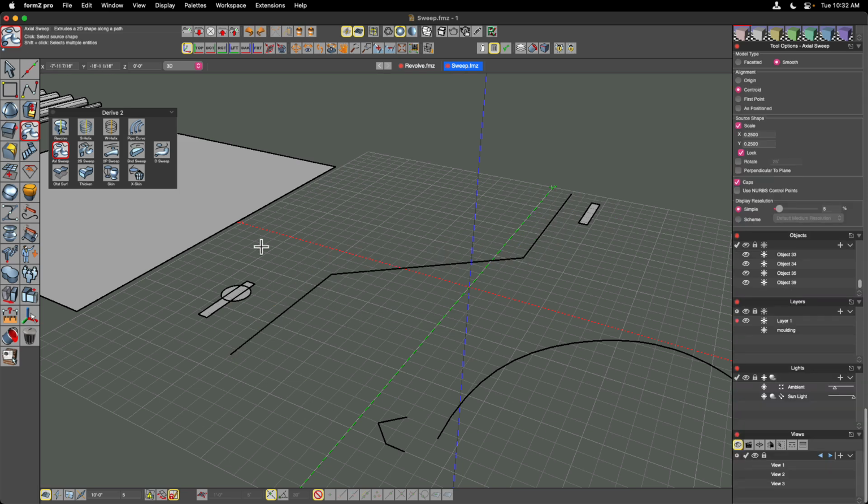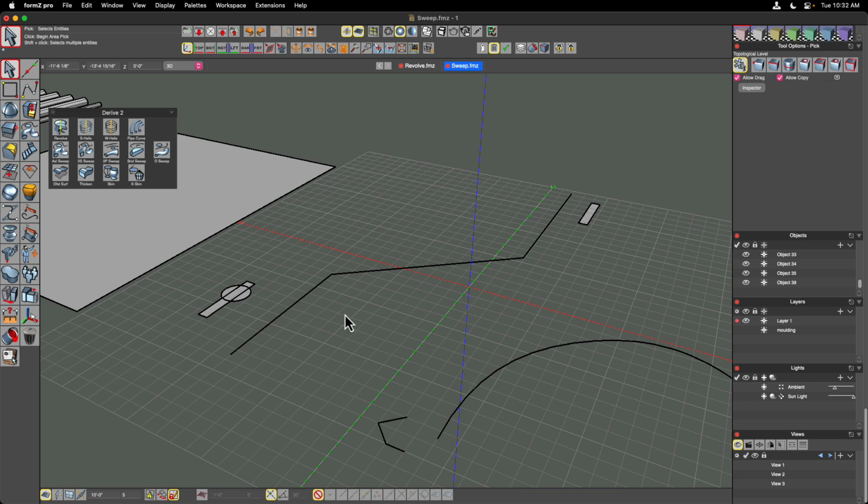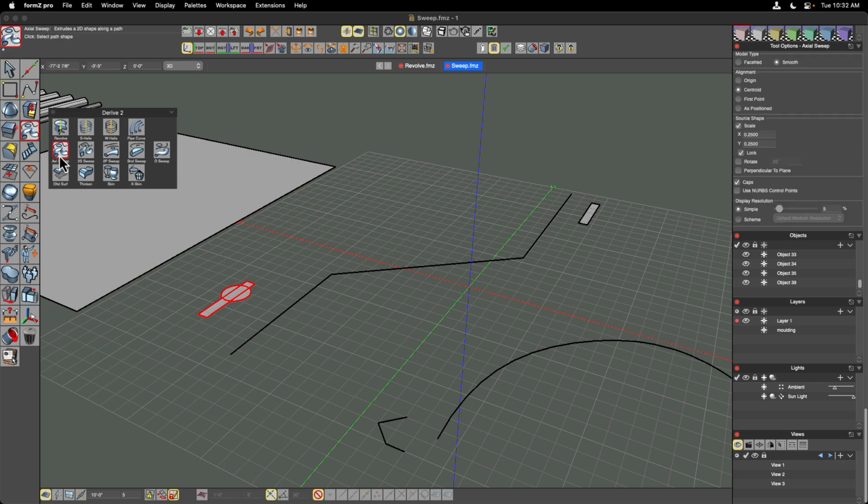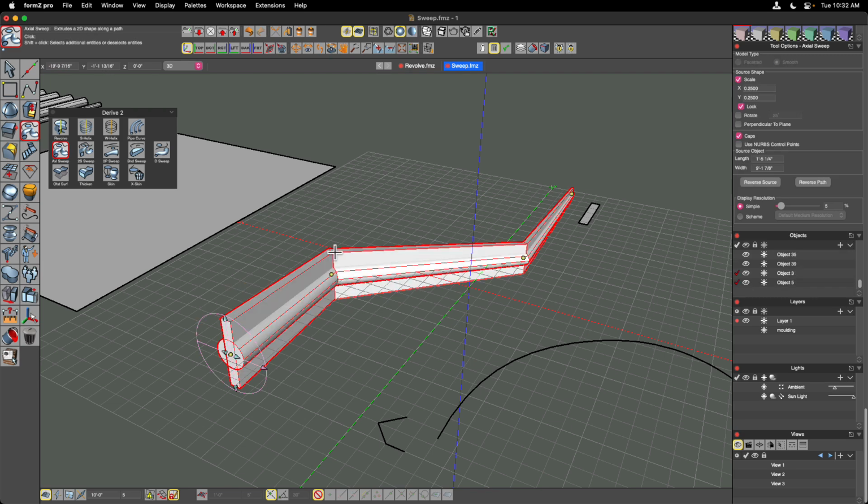Now you can also select multiple shapes to push along a path at the same time by using the pre-pick method. So I'm going to use my pick tool, select 2 objects before invoking the Axial Sweep tool, and now I'm going to click on my path to push those along there. Still using the same options that I had programmed in there from the last time where it's doing that scale, but you can see it's taken both objects and moved them to the path, applied to their centroid, so you can see the alignment that's going on there. And again, these shapes are parametric.